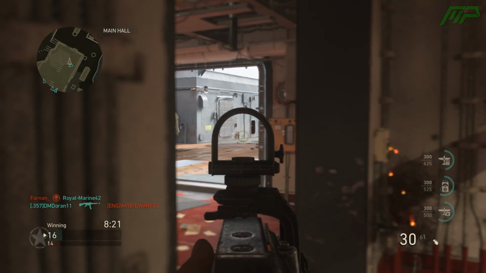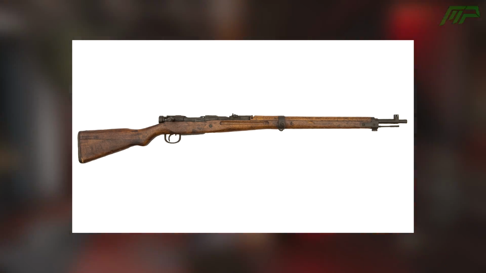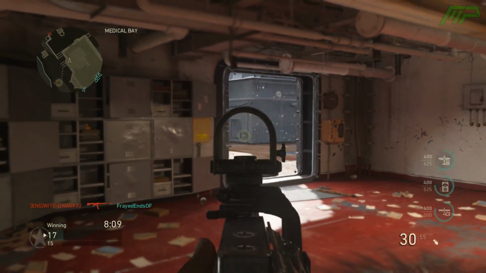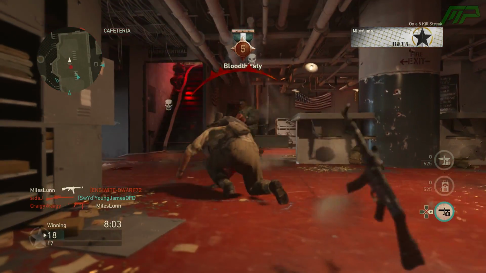The second weapon on this list is actually called the Arisaka, which is a Japanese bolt action rifle, which sounds pretty fun to use, to be honest, and I really wish this was in the game. Not exactly sure why it was cut, and I don't think there are many Japanese weapons in the game. I believe the Type 100 is, but I can't really name any other weapons other than that.